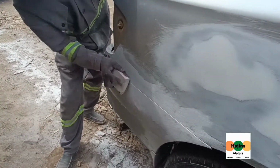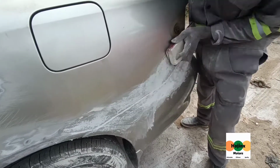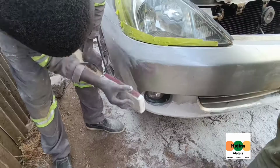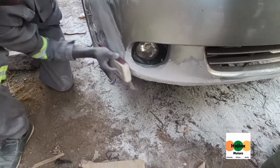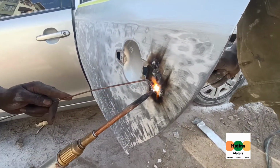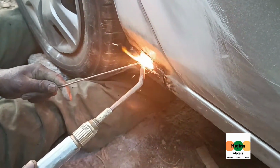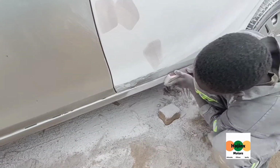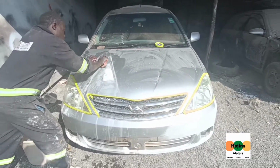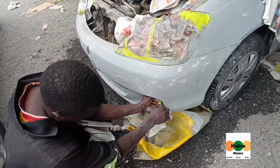Filler is lightly applied on the scraped surfaces and sanded to smoothness. The vehicle is then masked and primer is sprayed.